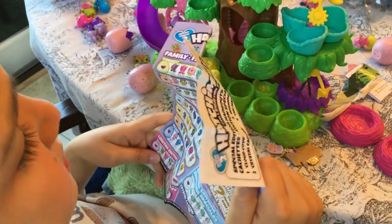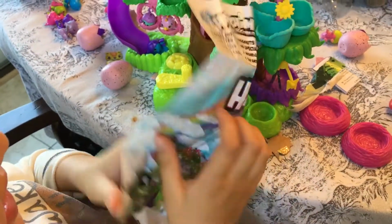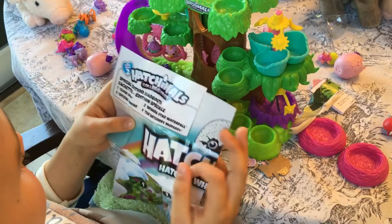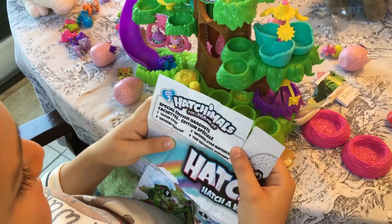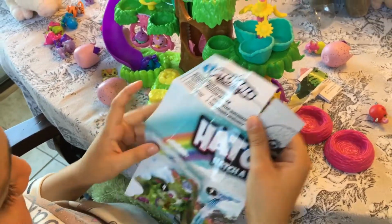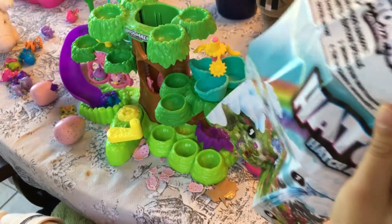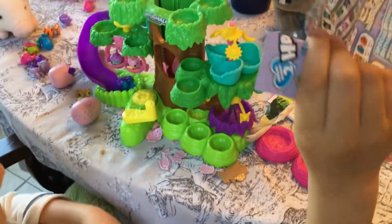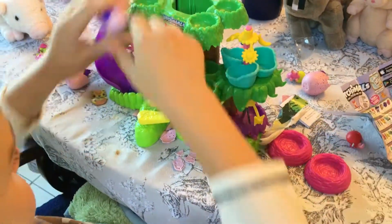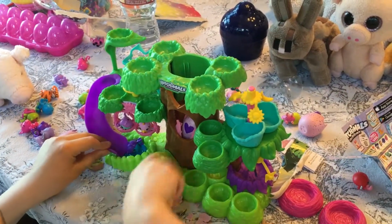I can't find it, but forest. Okay. So guys, here you can find some. You can see Cloud Cove, Crystal Canyon, Wishes Star, Waterfall, and the Hatchimal Nursery. So that's number four. That's what we have. See the Hatchimal Nursery. Wait, do we raise our fourth one? Oh, not yet. Okay, so I'm just gonna plop that down there.